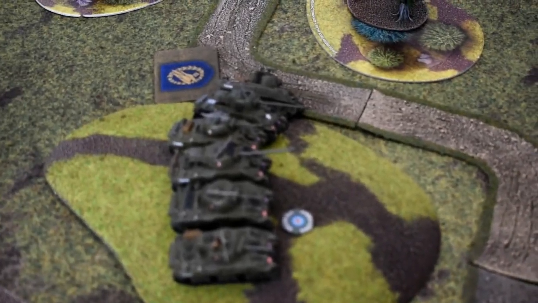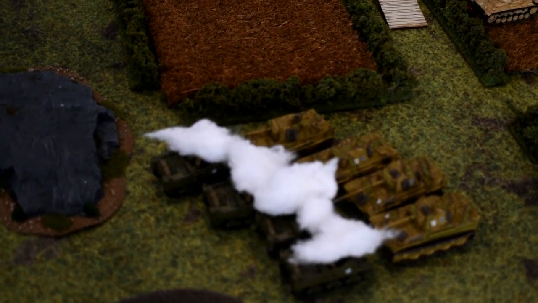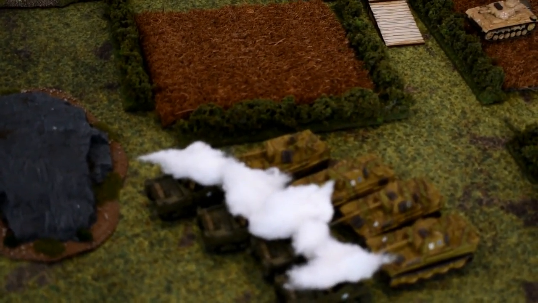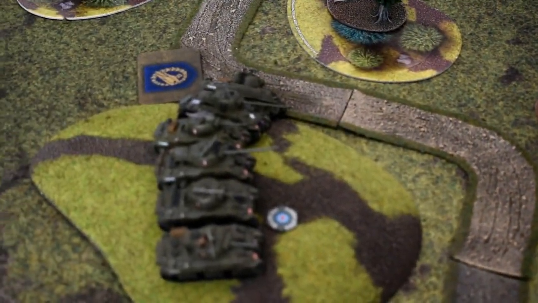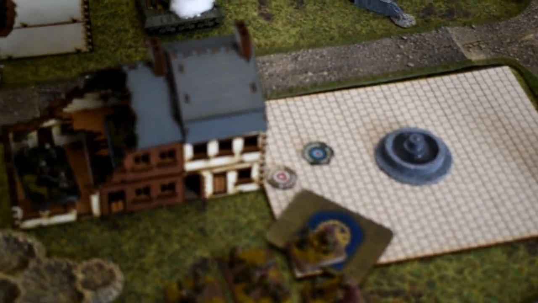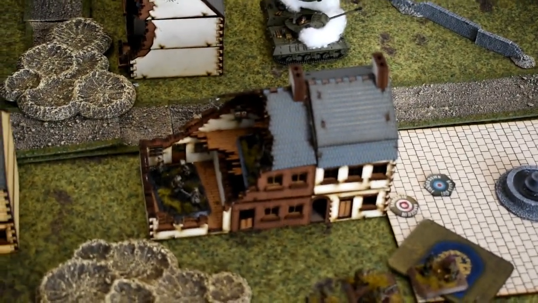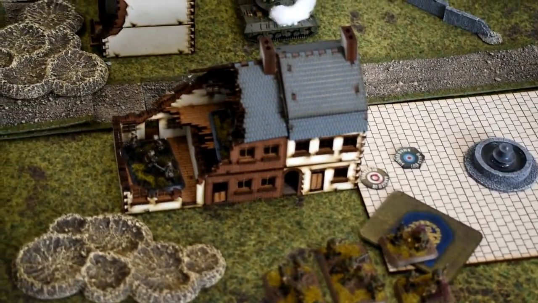So unfortunately for the British, nothing happened. There's a few hits with the Shermans on this Panther here. Needed a 1 to potentially bail it, and unfortunately with 3 shots from Fireflies, they all missed. Over here, the motor platoons fired into the building, managed to pin, but no kills, and the British are going to have to do some assaulting this turn to try and get rid of the Fallschirmjager. Well, push him off the objective anyway.